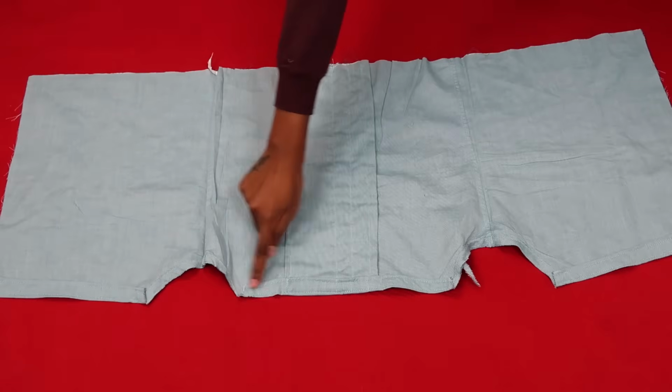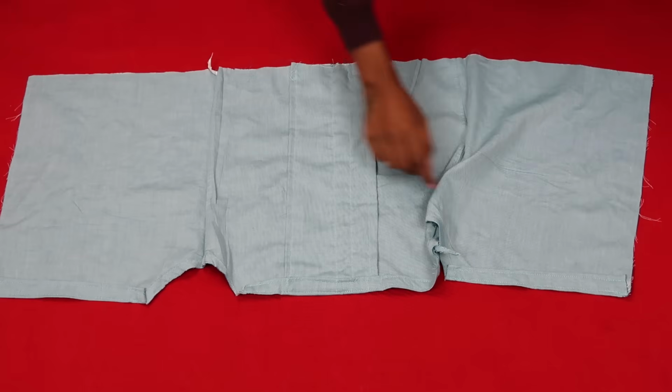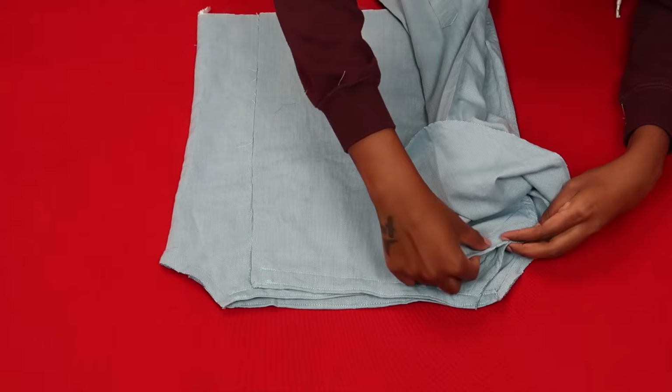I did that for every bit, and once that was done, this is what my top looked like at this point. Now moving on to reattaching the sleeve.